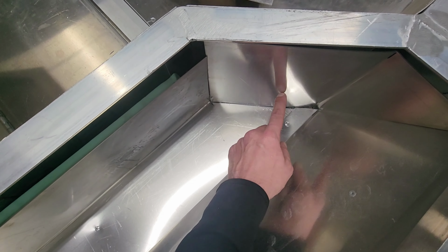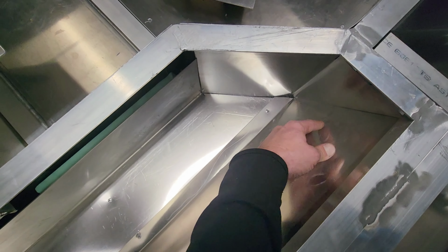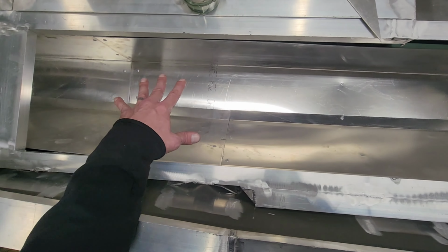And this piece I put in here, I bent it here and brought it back and then bent it again, an inch and a half behind this. This thing is strong, it's sturdy. Everything is where it needs to be. And you can tell this thing runs all the way up here.